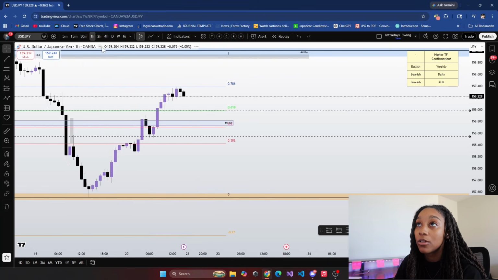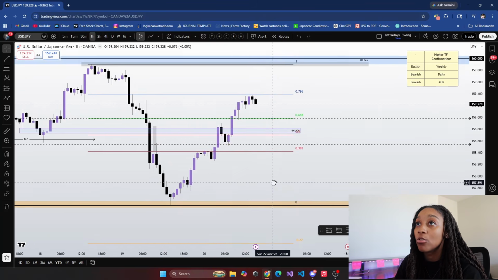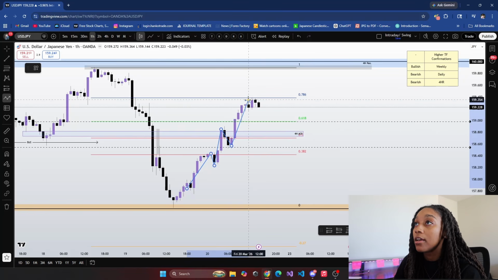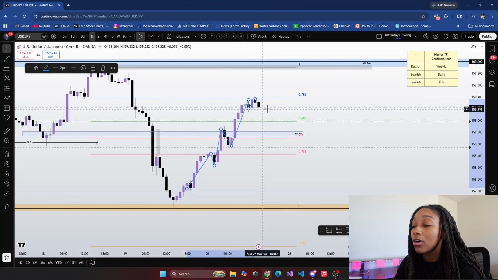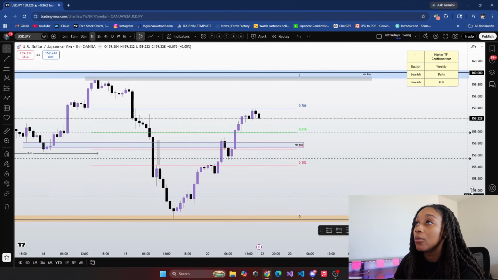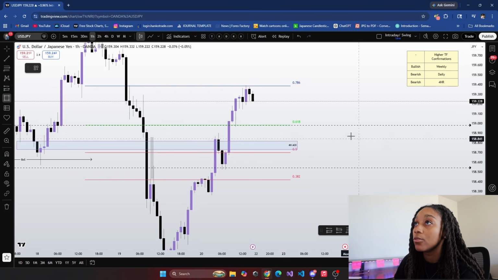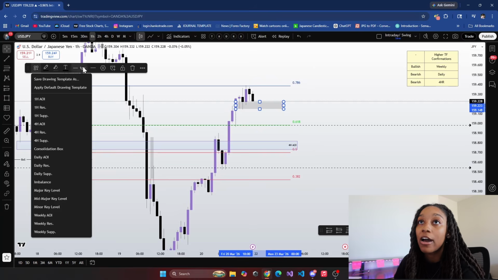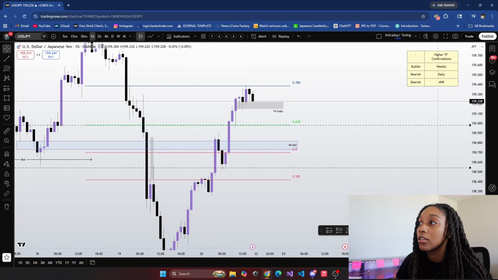So jump down to a 1 hour, and okay, now we can see we have a little bit more structure. We can see on the 1 hour, again, making higher highs, higher lows, higher highs, higher lows. So at this point, price is looking to potentially break 1 hour structure. I see in the 1 hour we actually have a 1 hour support level sitting right here. So I'm looking to see how price is going to react to the support level. Are we going to respect it, right? Or are we going to start breaking below?